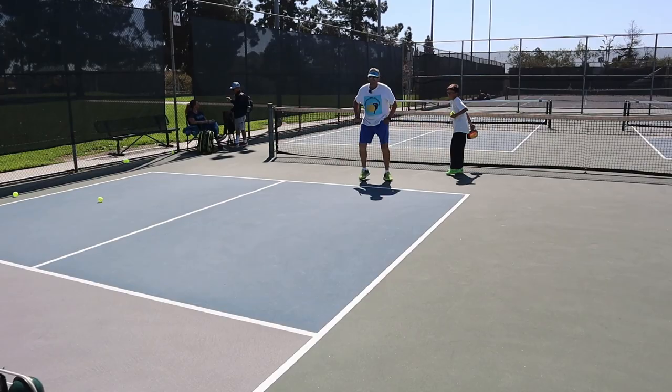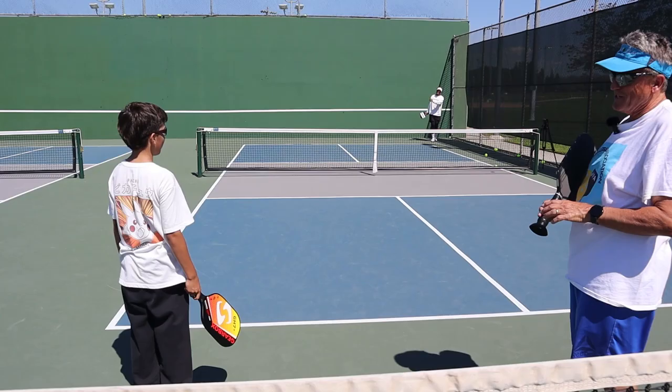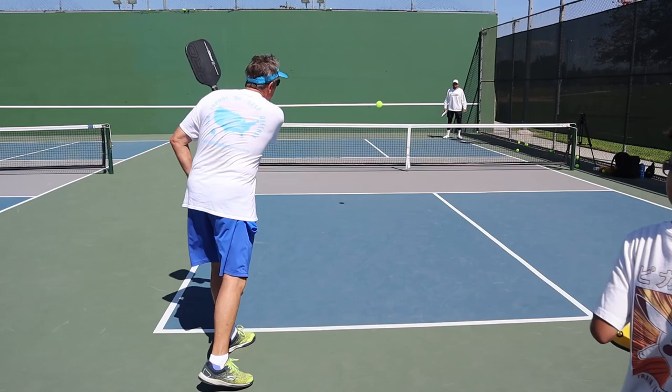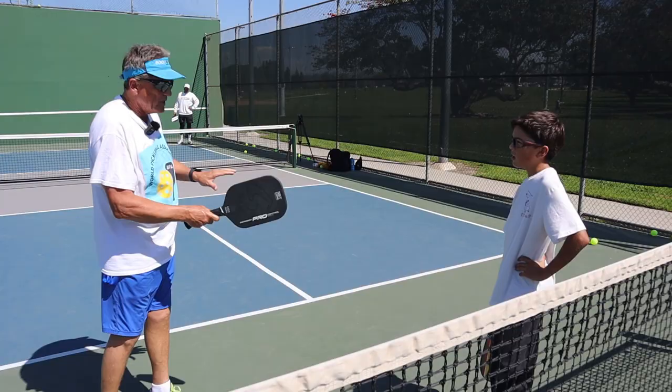That's it, that's the one. Oh, that would have been a beauty. Later on, we'll get you doing some slice, see if that pulls people out wide, particularly if they're trying to protect their backhand. But for the moment, because you've got a natural bit of a slice here, focus on top spin first as a main serve, and later I'll teach you the actual slice serve.